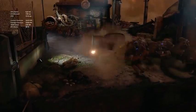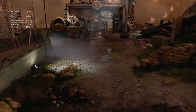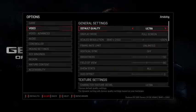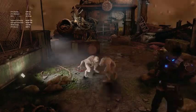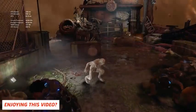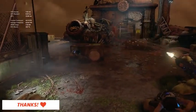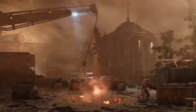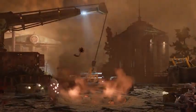Considering Gears of War is one of Microsoft's leading exclusive franchises, it was a no-brainer for us to test Gears of War 4. When we ran the game's built-in benchmark at its Ultra preset at 4K, it achieved a choppy 27 average FPS. When we cranked the preset down to high, it achieved a 37.5 average FPS, making it much more playable. Considering the frame rate was pretty consistent, we can definitely see Project Scorpio running the game at 4K with these approximate settings. Unfortunately, we weren't able to get the game running consistently above 60. Even on its lowest preset, it averaged just 53.8.